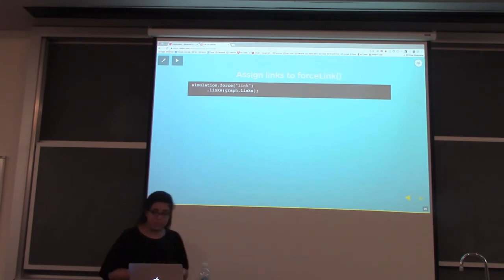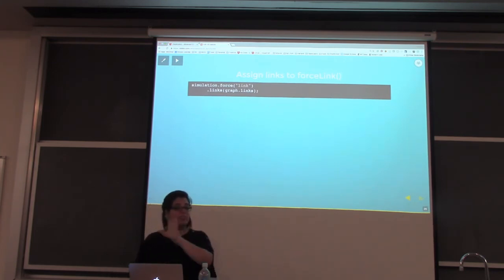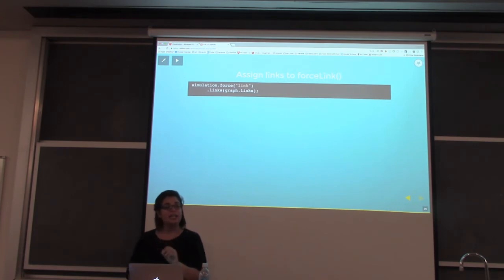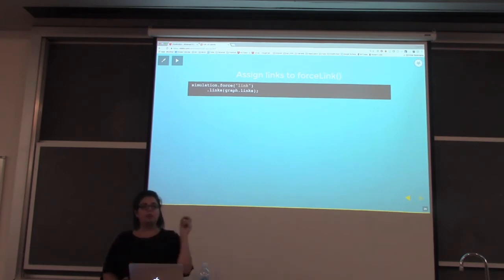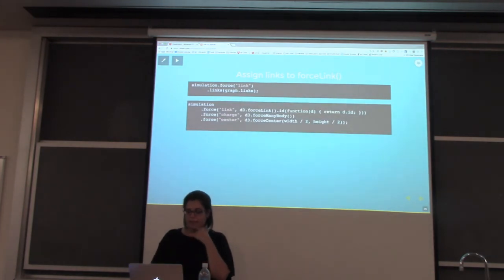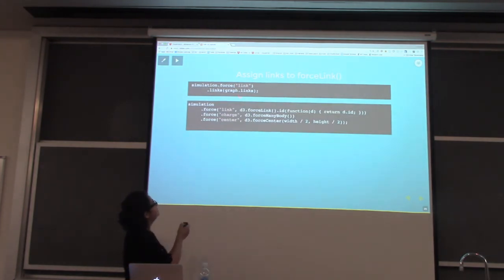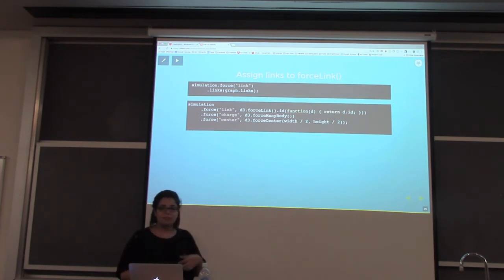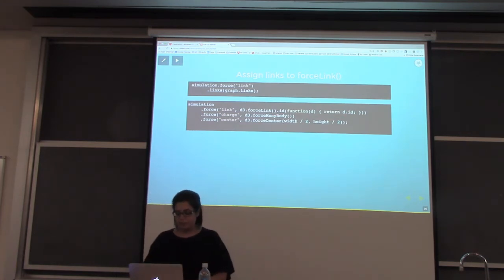We're not giving the simulation the links. We gave it the nodes, and the links only come into play if we have a link force, which is why we're giving the links to the force. And so I just brought this up to remind you that this syntax is only the name. Otherwise, you couldn't really retrieve this function back from this force, back from the simulation.